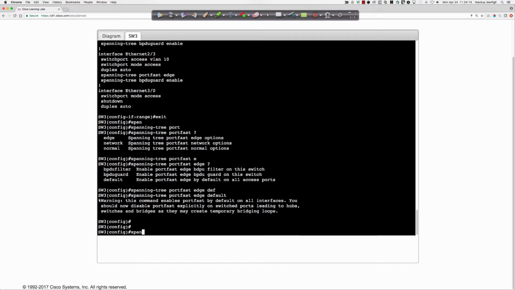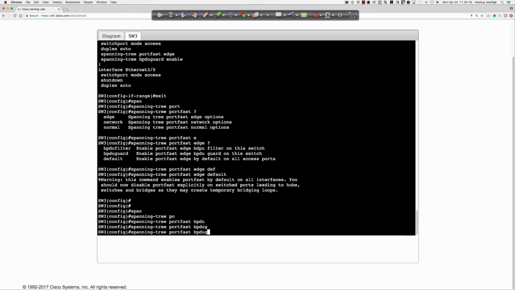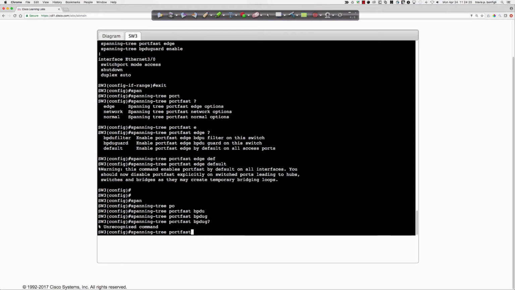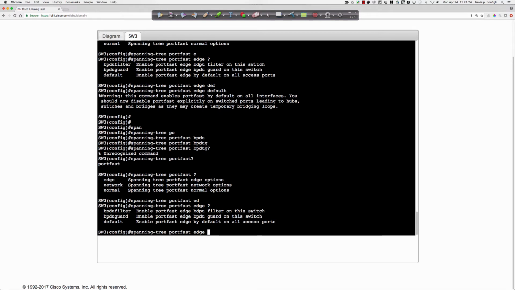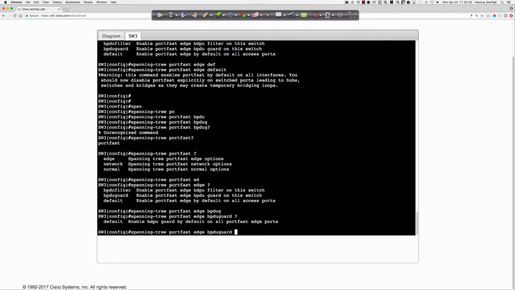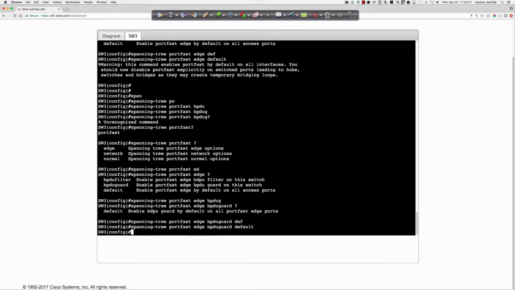On top of that, what we want to say is spanning-tree portfast edge bpduguard default, because we've got rapid spanning tree running here. That would turn it on for all of the switch ports that we're going to end up using as access ports. So that takes care of the first problem.